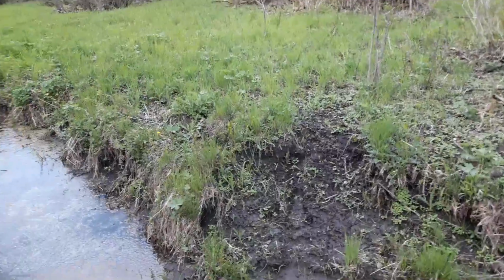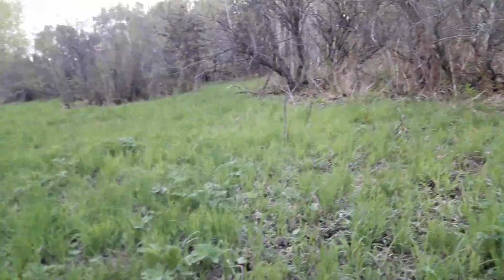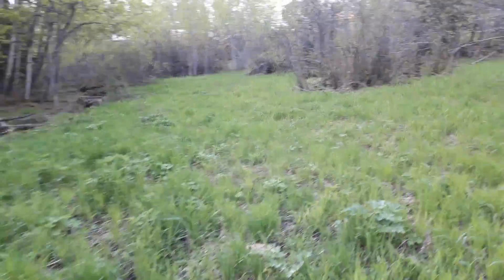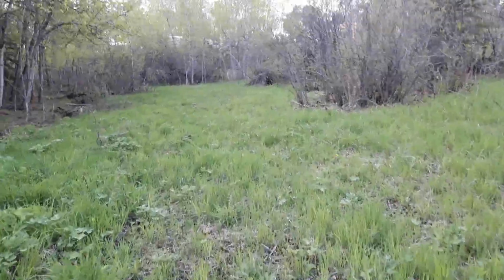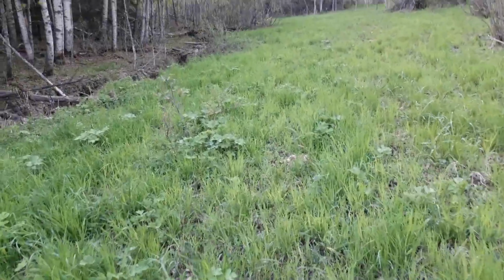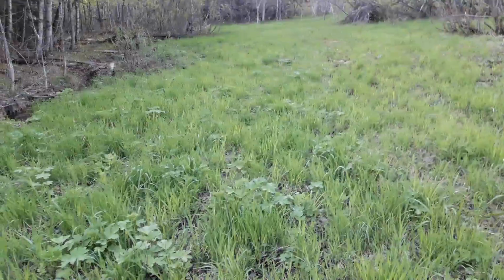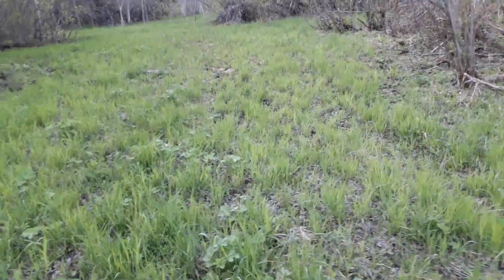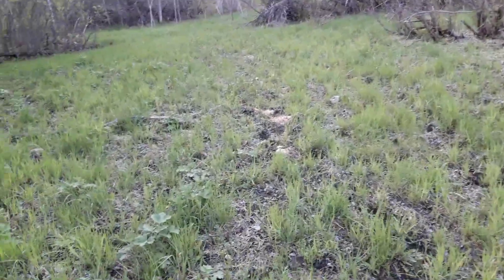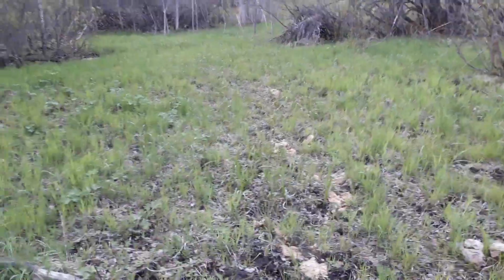I'll probably hold the cows back as much as I can. I got some second cut, but I've been feeding our bull second cut so the cows can keep on the first cut. And then I gave them some green feed the other day. They tore through that. We usually get 4 days out of a bale of green feed, and we only got about 3. So part of the problem was they just pulled the bale apart. So a lot of it ended up on the ground.